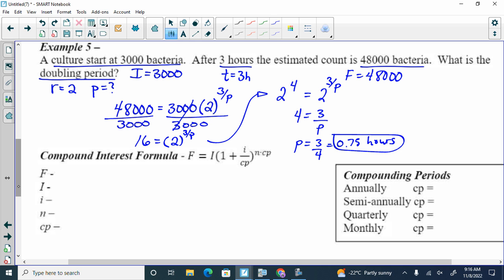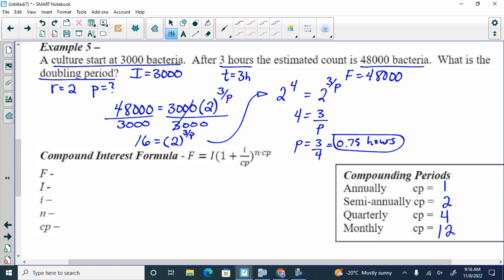That's interesting. Yeah. So annually compounds how many times a year? Once. So my CP, my compounding period, would be once. That's what CP stands for. And semi-annually is 2 times a year. Quarterly, how many quarters are there in a year? 4, just like seasons. And then monthly is? And then days, they often don't do, and if they do days, they'll say that it is not a leap year, for all the people like you guys who will be like, is it a leap year? Is it not a leap year? It's 366 as well. All right.